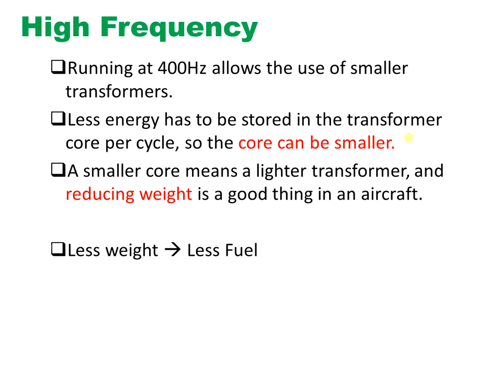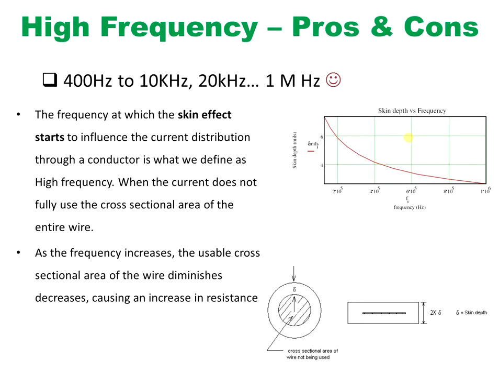But why exactly 400 Hz and not higher — like 10 kHz, 20 kHz, or even 1 MHz? The reason is that if we keep increasing the frequency, at some stage the skin effect will start. The skin effect — which is beyond the scope of this video — means that as frequency increases, the effective cross-sectional area of the conductor keeps decreasing. If it keeps decreasing, transmission loss increases and resistance increases. That's why we don't keep increasing to further higher frequencies.